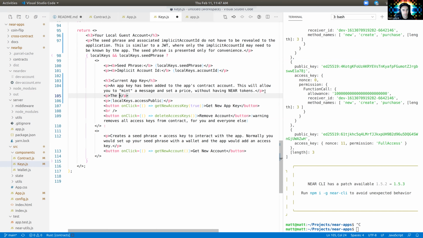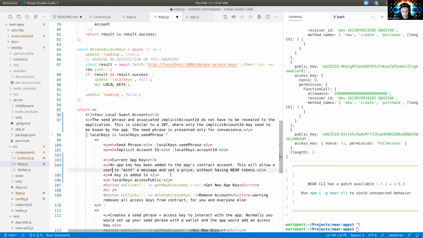No, hold on. Oh no, I wrote that here. So an app key is added to the app's contract account. This will allow a user to mint a message and set a price without having NEAR tokens. I'll put it in the part about the server though.